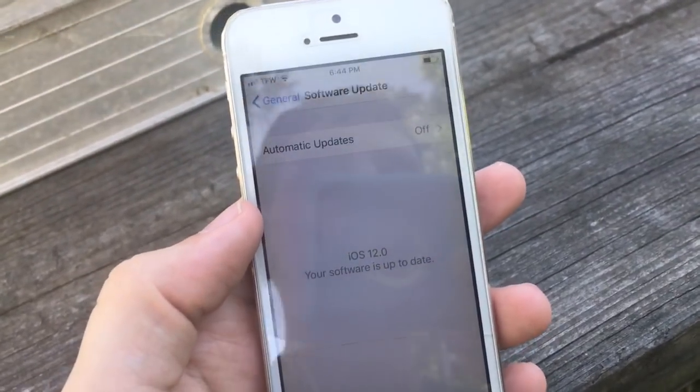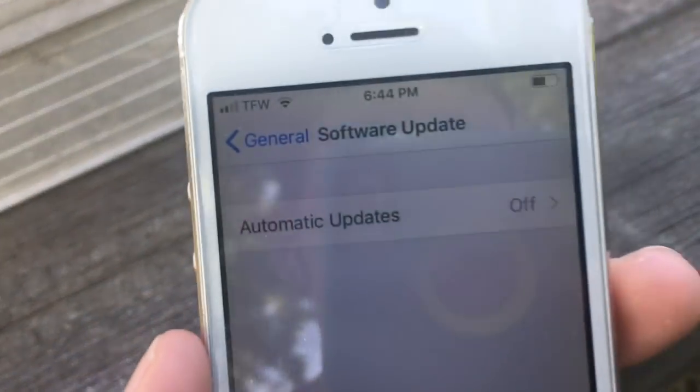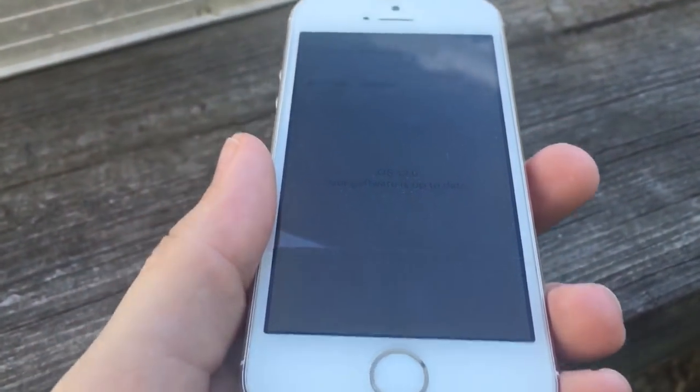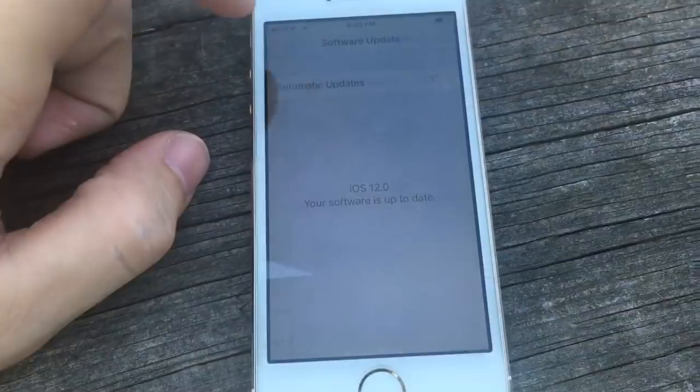So this is what we've been waiting for today. iOS 12 beta 1 here. I'm running it on the 5S, of course, for you guys. I know you guys wouldn't want me to do that. Anyway, let's get right into it here. Man, I have seen some improvements here on the 5S.